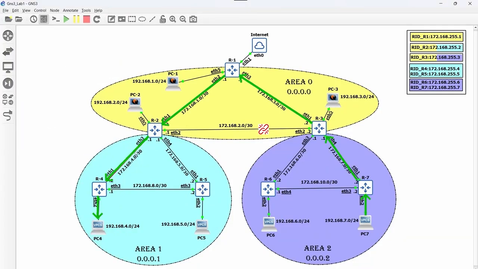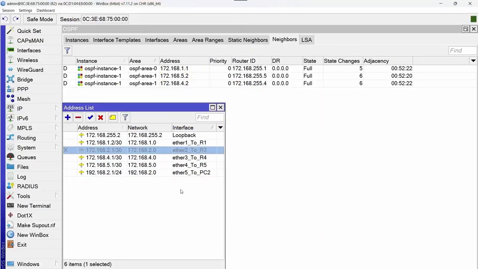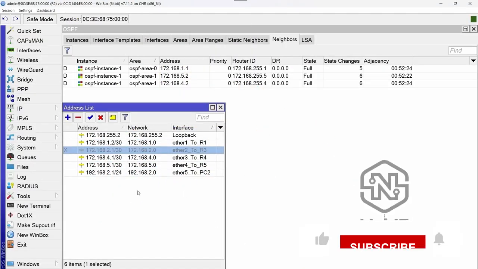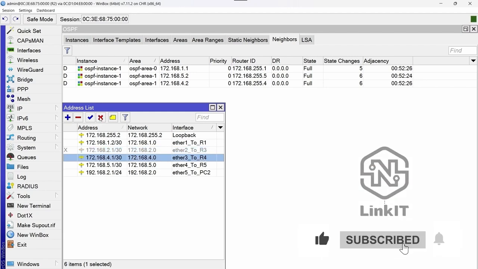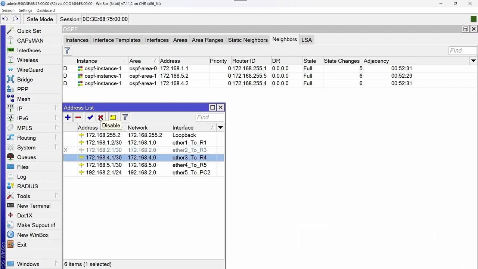But if we return to the topology and try to generate another failure, it would be something very good. For example, breaking this adjacency between R2 and R4 to see what automatic actions OSPF takes. So, we disable the IP address and the adjacency is broken again.